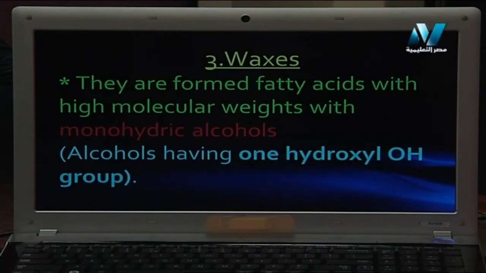الواكس بيتميز بايه؟ انه high molecular weight. كلنا عارفين الشمع بيتميز انه has high molecular weight. ايه كمان بيميزه؟ احنا قلنا ان انا بيبقى عندي الكحول فيه 3 OH 3 هيدروكسيل. هنا الكحول ده بيتميز بايه؟ انه عنده مونو هيدروكسيل اللي هي جروب بنسميها OH جروب. بيتميز ان هو مونو هيدروكسيل جروب in alcohol. Another انه has high molecular weight. Very important point by the way.